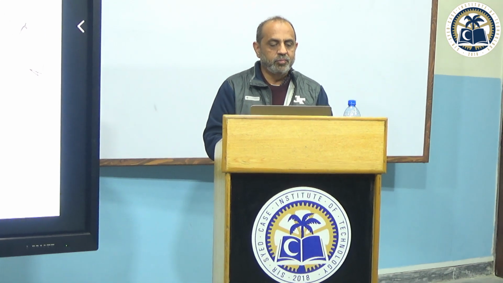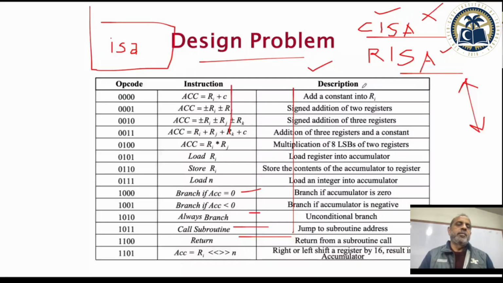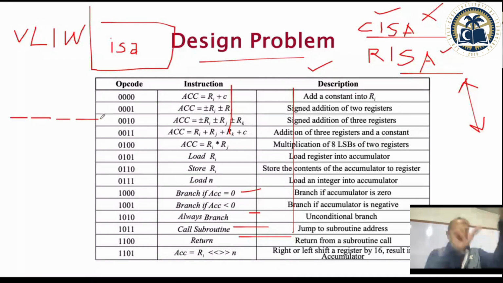And sometimes they do VLIW, very large instruction word architecture, where your instruction is controlling many data paths: so many adders, so many multipliers. Every part of the instruction is controlling a part of the data path, and you make a VLIW architecture, very large instruction word.